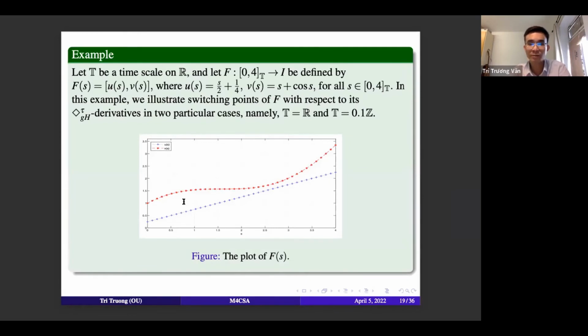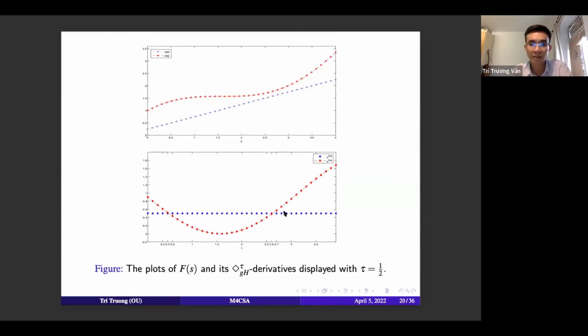So in more detail, we can consider a simple example. We consider the function f from the interval on time scale T, defined like this one. And here is the graph of this function, and we consider h is 2.1. And here is the diameter derivative of this function, and you can see that in this part the function will be the first type of differentiable, because this is the lower branch and this is the upper range.